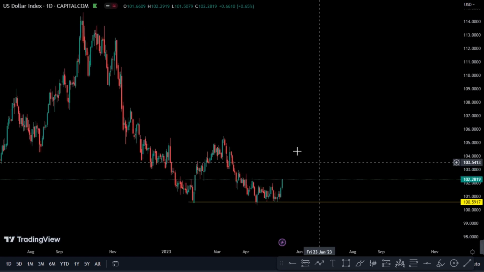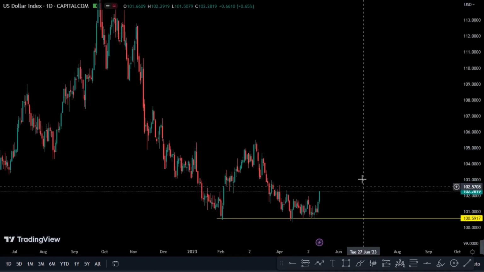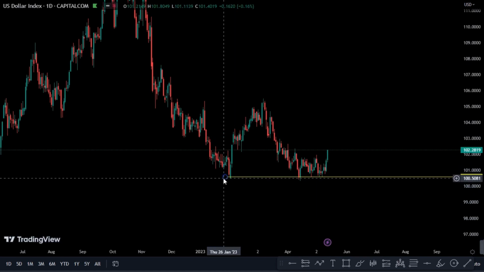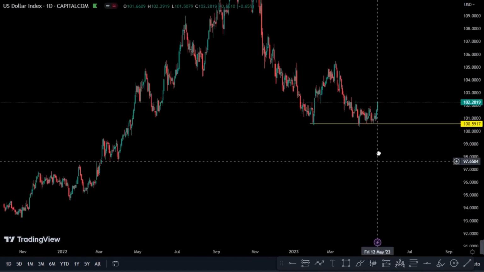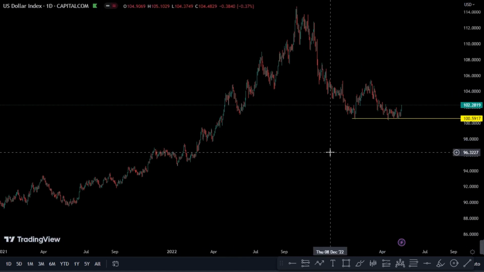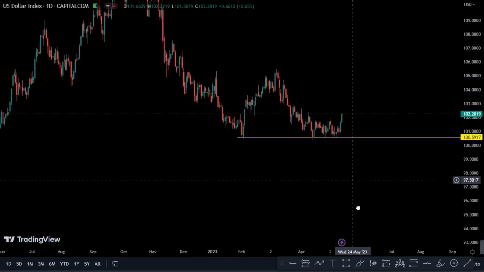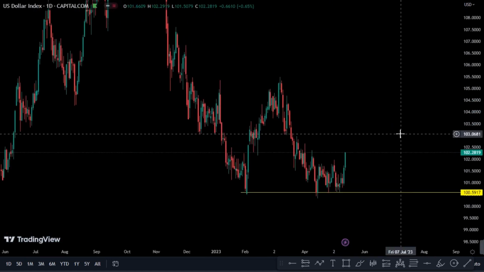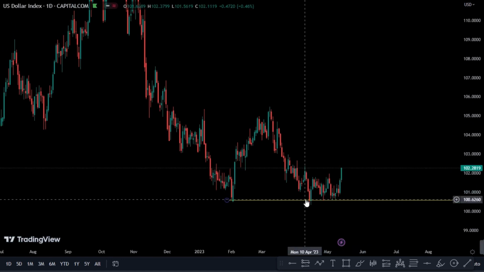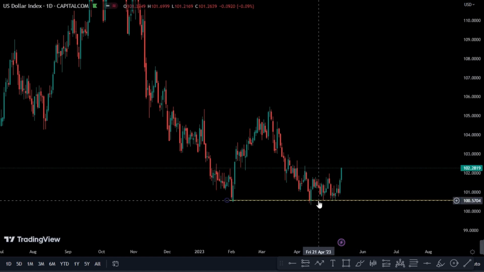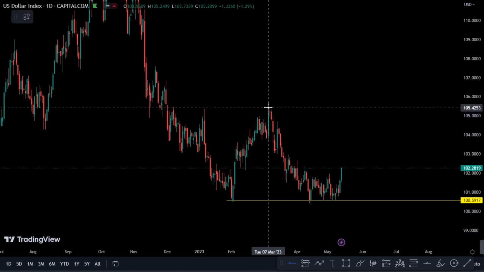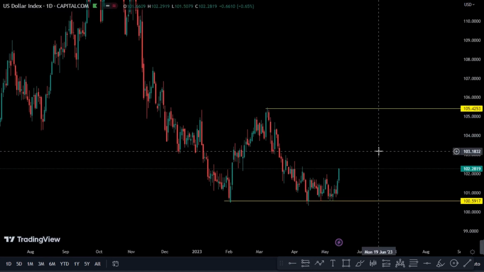Okay, so now that we have covered the basic explanation of DXY, we will get into our analysis. The first thing I would look at is my current lowest low. There are structures way below that which are very clear on a weekly time frame, but they are very far from the current price action, and we want to focus close to the current price, which is currently here. So this is our swing low, which will also be our support level, and then this area here would be our swing high, and that would be our resistance level.